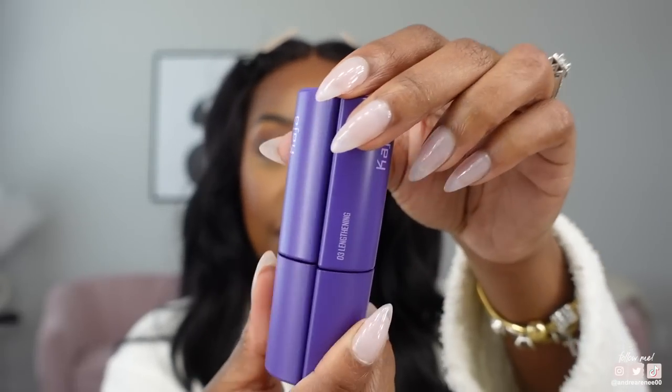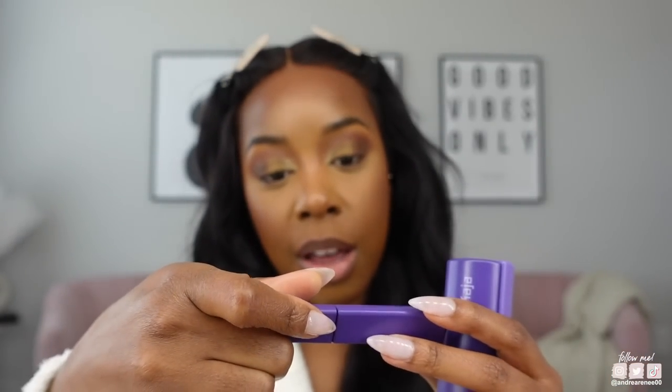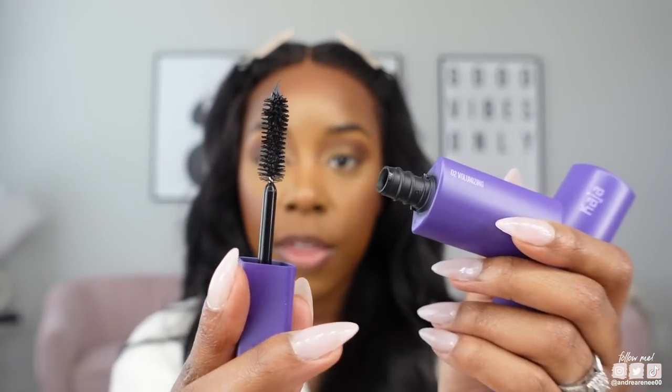But look how cool this is. You got three different products. So you have volumizing number two. So this one is going to give you more volume. Ooh, that is a thick wand.